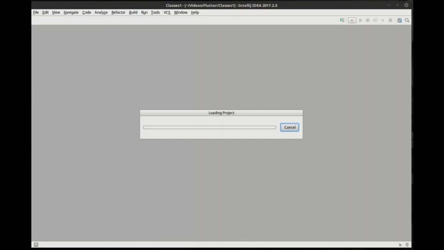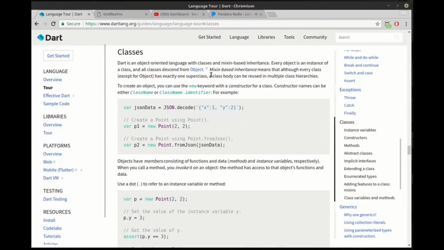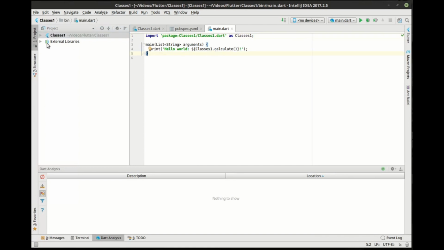While that is just grinding away, calculating the trajectory of everything in the universe, what does mixin-based inheritance mean? You'll see this passed around quite a bit. Really what that means is you can have multiple classes and have those classes inherit from each other. For example, you are inherited from your mother and your father. Let's say your mother has red hair and your father has blue eyes. You probably have red hair and blue eyes. Actually, I think most redheads have blue eyes anyways. When I had hair, I was a redhead. But anyways, let's just dive right in here.